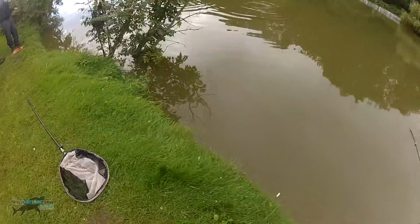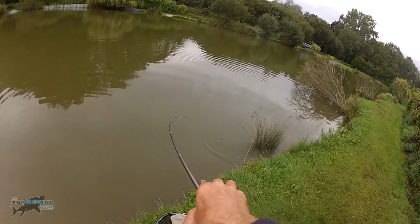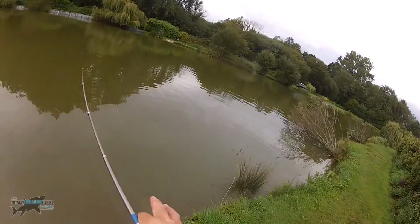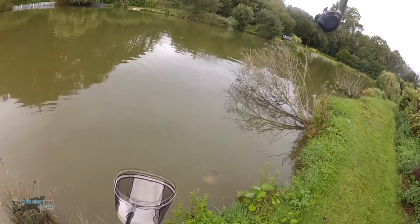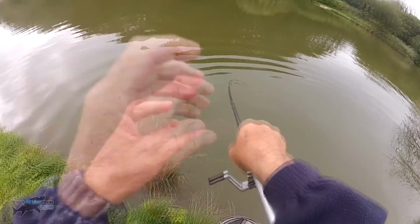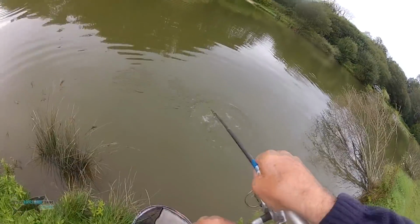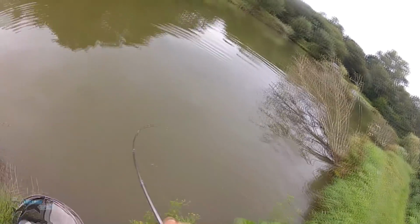I'm putting out enough. You've got to let him turn down. The reel's falling off. Oh, he's going for the snag then. Wow, he doesn't want to know. He's going in the snag, get him out. Oh. He's out in front of me now. He's out in front. A couple more pumps and I should have him. Nearly.